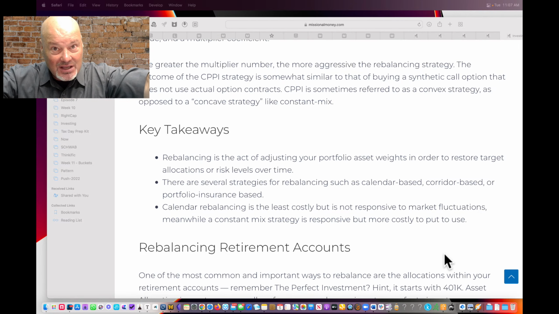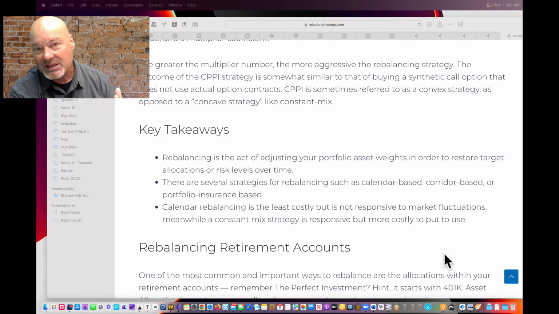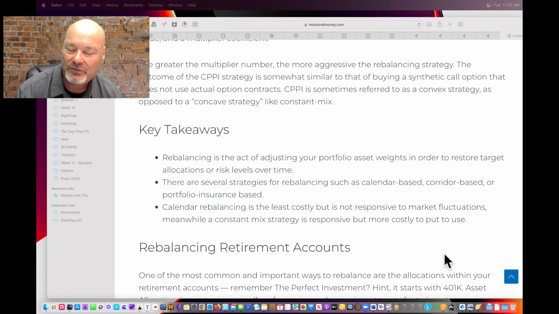And so you want to sell them while they're high, and you want to buy some of the other asset class, the chickens, while they're low because they're going to come back up. And then you keep doing that. Portfolio rebalancing works well if you do it every 6 months or so. So in your 401k, you're going to want to put a little reminder on your calendar to rebalance your portfolio a couple times a year.